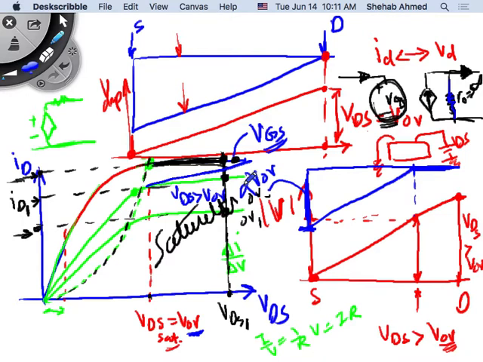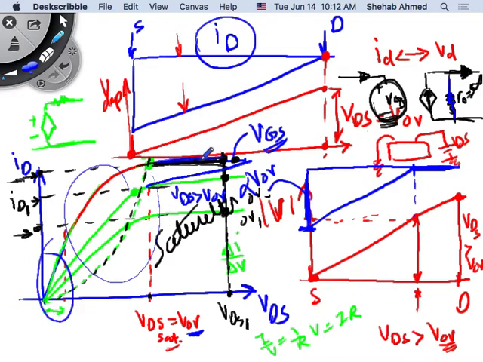Okay, so that's all the physics behind the ton of equations I'm going to give you now. But all of these equations are what? They're all different equations for ID that depend on certain values of the gate voltage that I'm applying. One will be linear. One will be quadratic. And one will be depending on the quadratic, but it will not change with VDS. You will have a VOV; you will remove the dependence on VDS and replace it with the overdrive voltage.